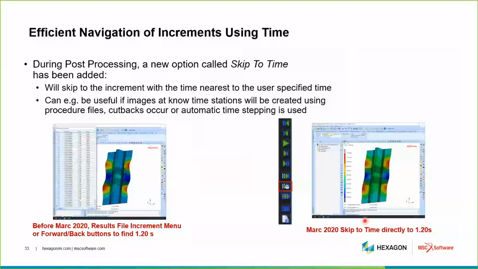Definitely when you're trying to extract some data similar to maybe what you did in another analysis, at the same data point, it's also extremely useful. And especially in light of the stuff we've been talking about, tables, and the pass control we have on incrementation as well. Cutbacks, though, can really wreak havoc, as can automatic time stepping, with increment numbers applying to a specific increment. So this makes that navigation and post-processing much easier.